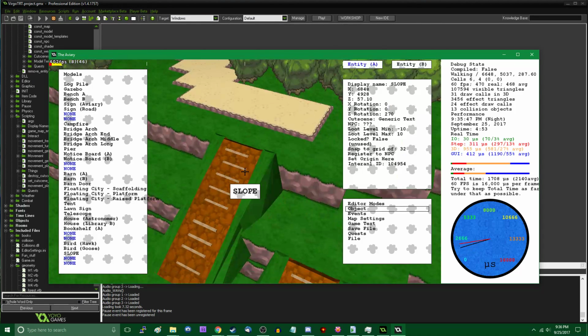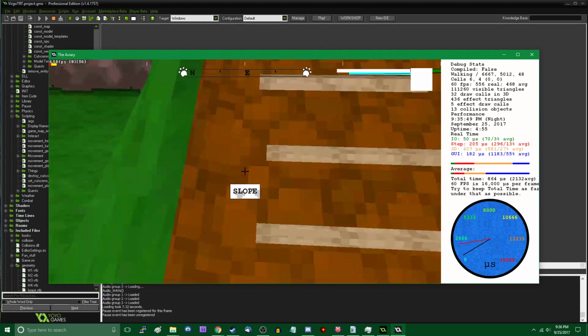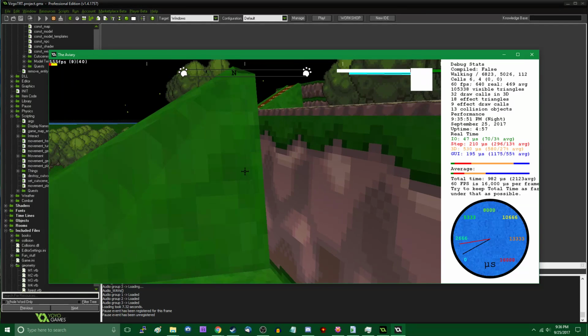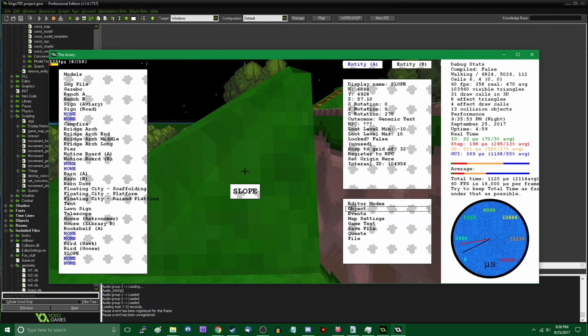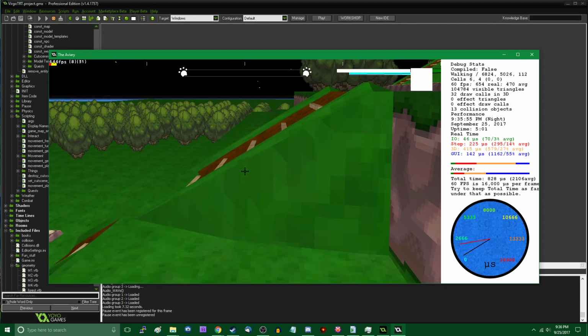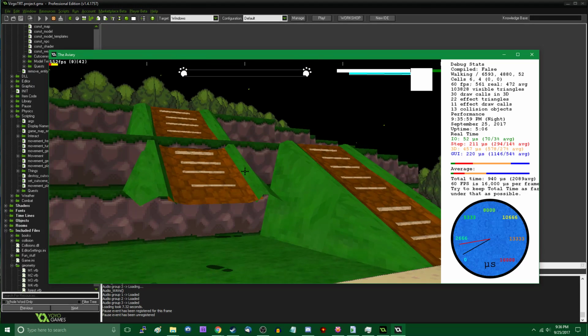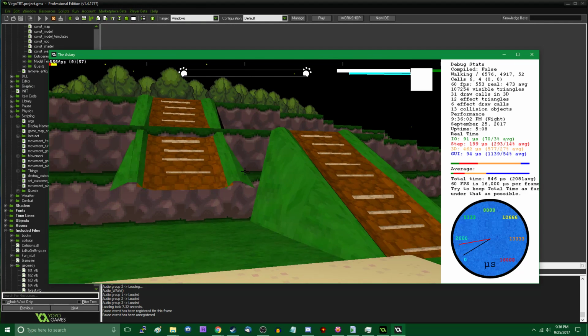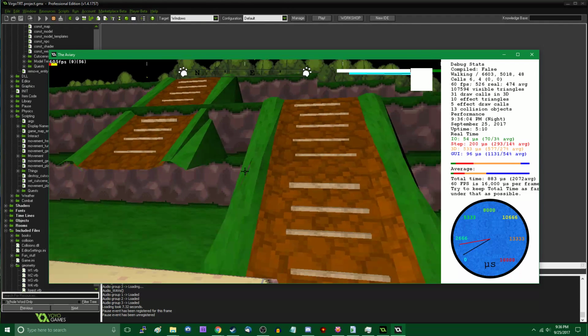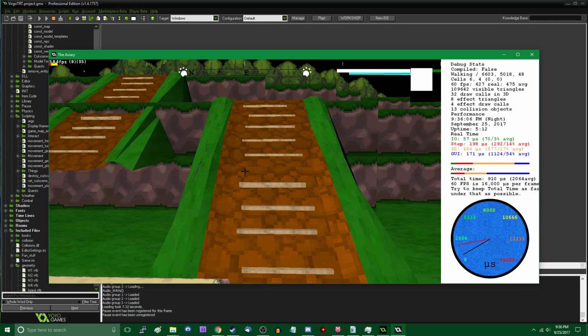That might be a problem. It is a little too high. It's also doing that. It's not counting on that.